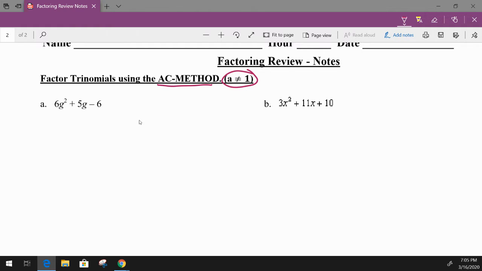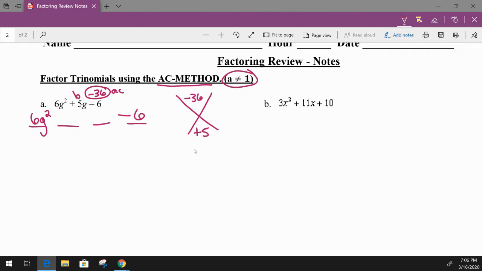Step number 1 to AC method is to take your three terms and turn them into 4. Keep in mind that the first term and the last term must stay the same. And then the reason why it's called AC method is because you're going to take the A value, which is 6, times the C value, which is -6, and that's a value of -36. So I call that my AC. So just like before, you want to find two numbers that multiply together to equal -36. And then the middle coefficient, your B, is 5. So you want them to add up to +5.